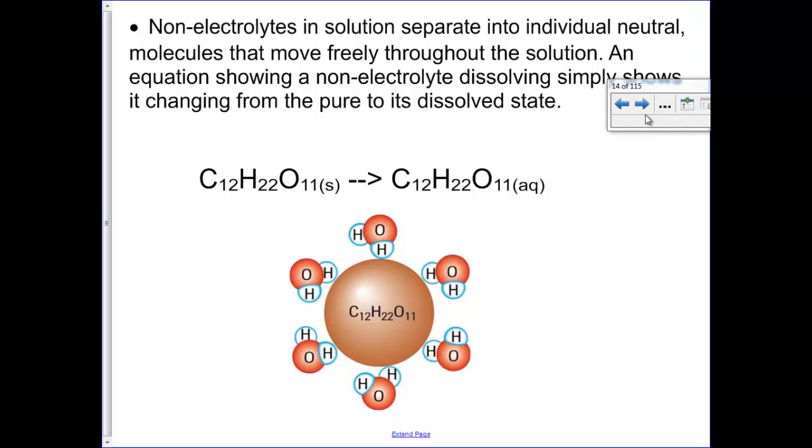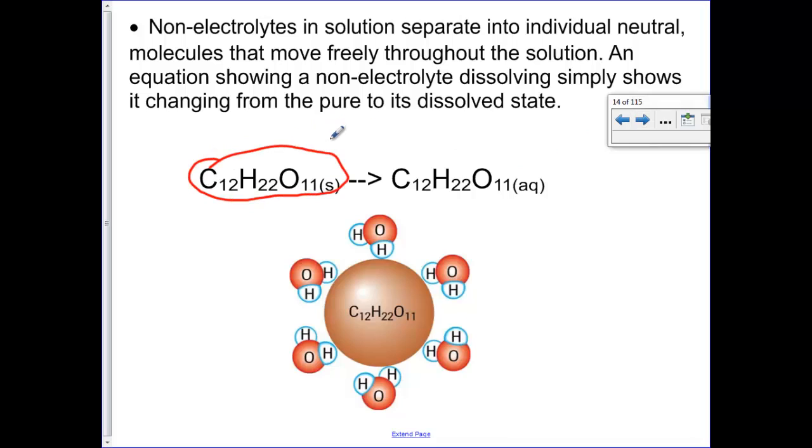Cool. Okay, I spent a lot of time talking about things that actually do dissolve. Ionic things dissolve, but non-ionic things almost always don't dissolve. There's a few exceptions, but most of the time it has to be ionic to dissolve. Again, one more time. Why do ionic things dissolve? Positives and negatives. Water can pull the positives and negatives apart. Does that make sense?